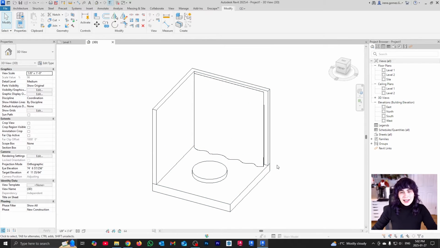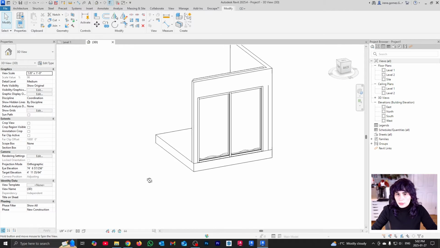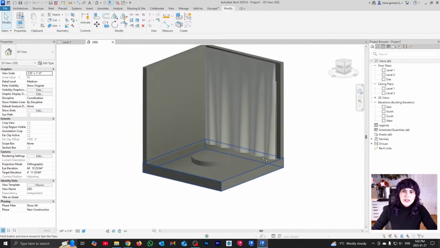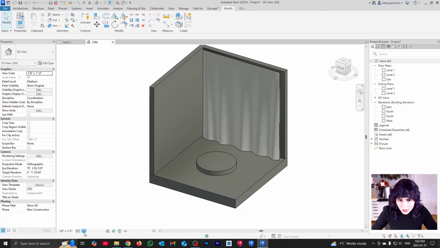And there's nothing inherently wrong with this method. It gets the job done. As you can see, you can see the little curves. And if I switch it here to something like Realistic, you may even be able to see a little bit of that level of detail. See, you have the nice waves. So there's nothing wrong with this method.